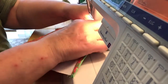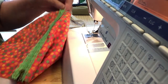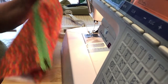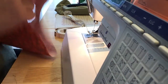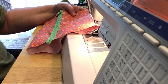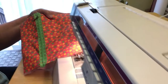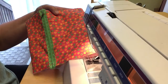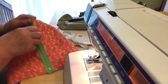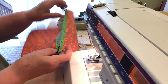Now we're going to move on to the sides. So let's go ahead and close that. So I'm going to move the camera just a little bit again, so you can see what I've got. Looks like I've got it a little bit snug there. Oh, it works.